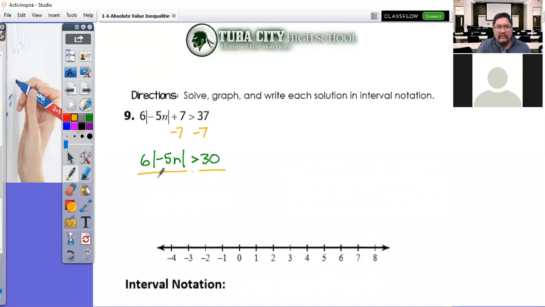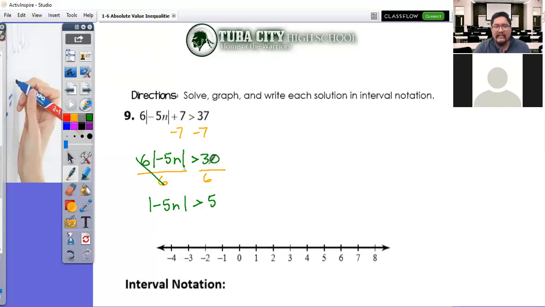And then divide both sides by 6, because I've got to get that 6 out of here, right? We don't want any numbers outside of that absolute value to be there. There you go. Now this should be isolated. And 30 divided by 6 is 5. So now that it's isolated, we can go ahead and start working on both cases.